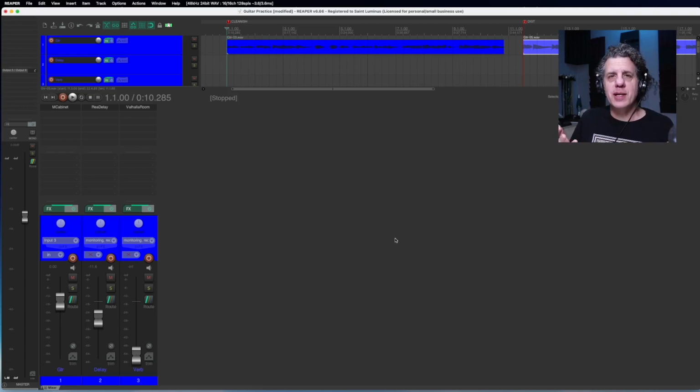All right, let's get to it by first looking at the DAW that I'm using. It's Reaper. And of course, you can do this in Pro Tools, Studio One, Logic, whatever you're using, you should be able to do this in there. I'm using Reaper, though I do highly recommend Reaper. All right, so let's just take a look at what I have here.